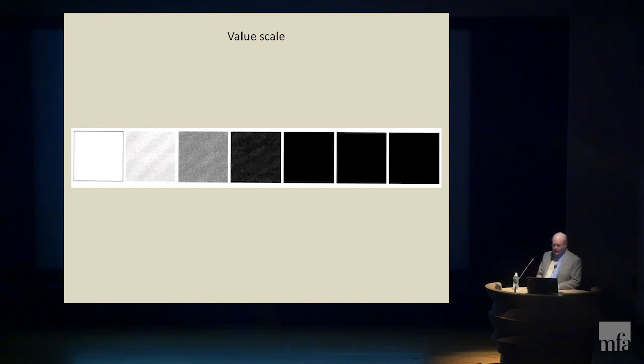Now, one of the things about values is that this is very different from what we call hue, and that's the technical term for what we usually call color. So red is a hue, blue is a hue, yellow is a hue. And with values, this goes back to what I said about limitations. It used to be, when I was a kid, of course, that TVs were all black and white, and you had your darkness or lightness switch, and that just would give you values.